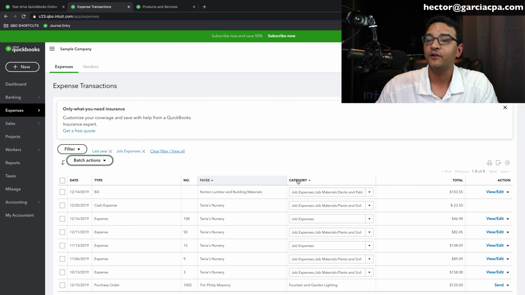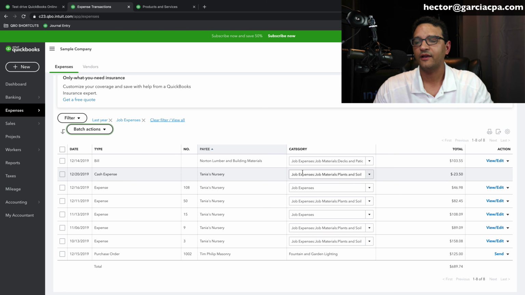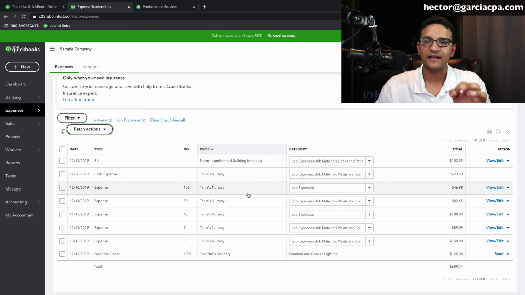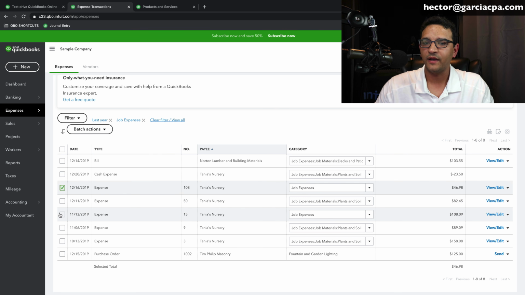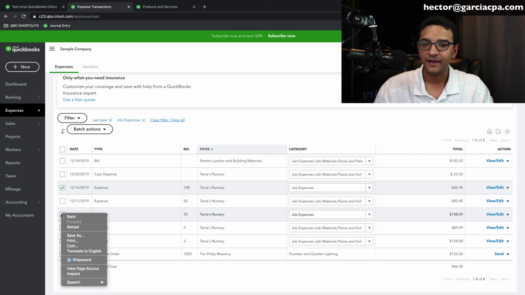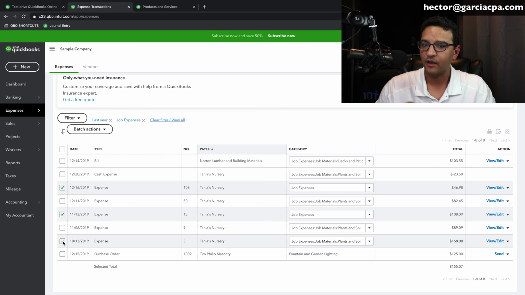Now it's important for you to know that you don't have to do shift click to select them all. You can also do control click or command click on the Mac, so you can be very selective of which ones you want to reclassify. So let's say I only want to reclassify this one, and then skip one and reclassify the next one. I hit control on a PC or command on a Mac, and then I click on that. Then I can basically click the specific ones that I want to reclassify. I can just check the ones that I want.